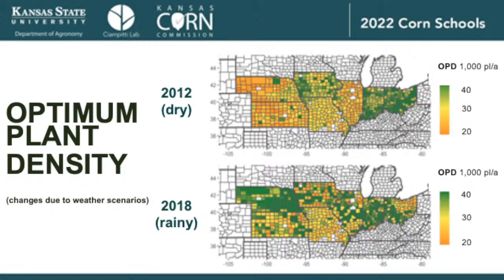The challenge depends on the seed cost, and not only the seed cost, but the ratio between grain price and seed cost. Now we are not that bad in terms of seed cost. But in many situations, just from the agronomic point of view, without even thinking about cost, my recommendation would be to play safe and go a little bit up, because in many situations you don't go down.